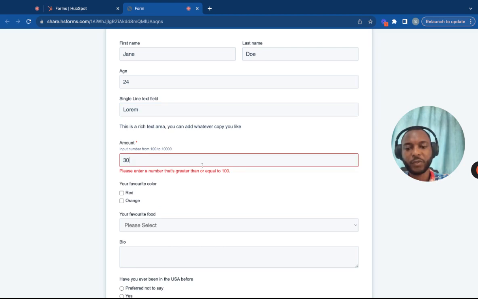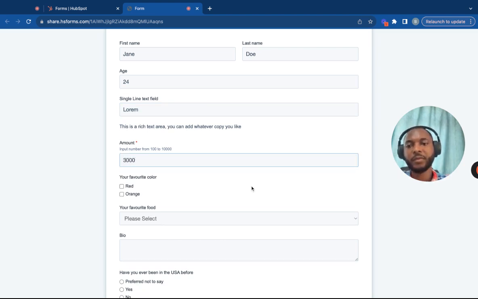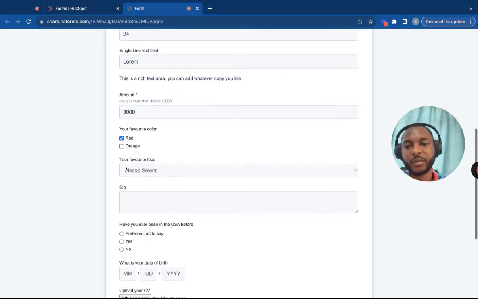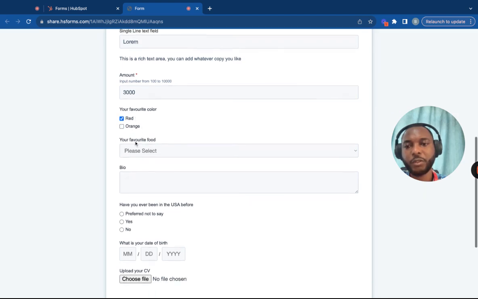So now I put 3000, which is fine. And then we have favorite color, where you can choose red or orange. They give you multiple choices that you can choose.